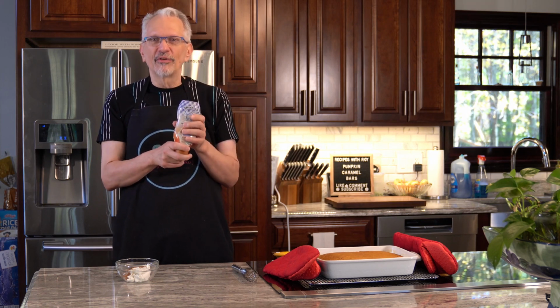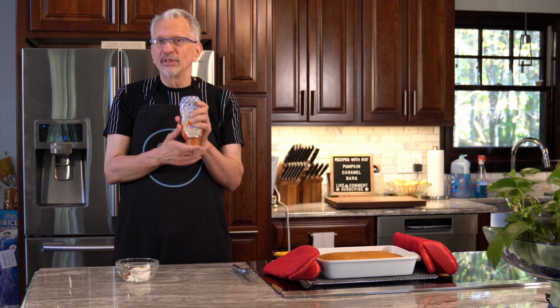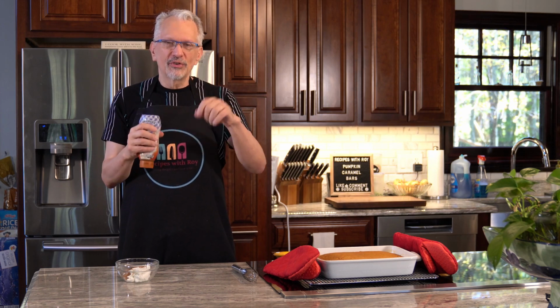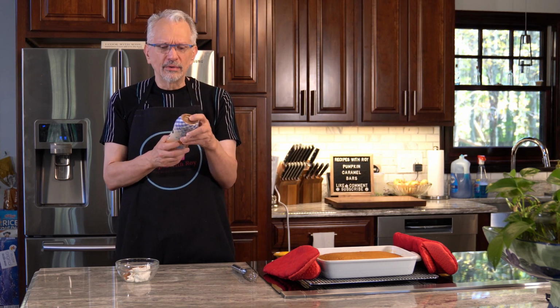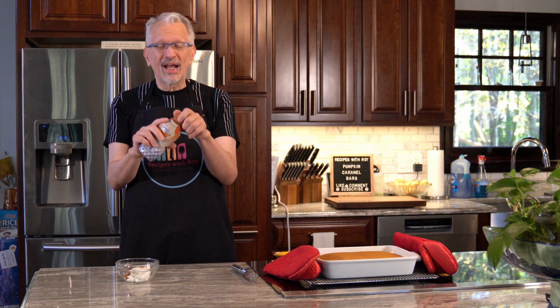I had some in the fridge, but I didn't want to fuss with that one. But if you do have one stored in the fridge, you want to make sure you take it out and let it come to room temperature before you try to squeeze it out, because it does get very chunky. And they say you shouldn't microwave it in the bottle. I don't know if that's for reasons like it might explode, but I have done it.